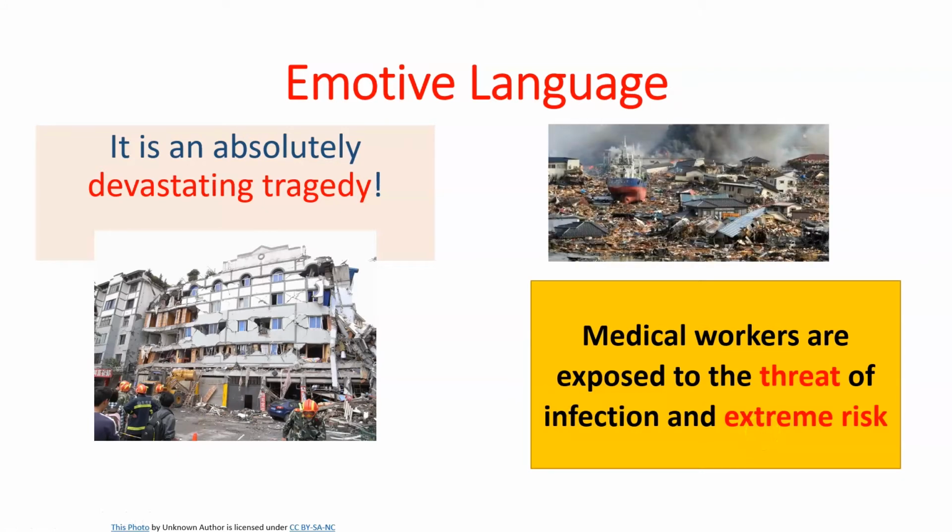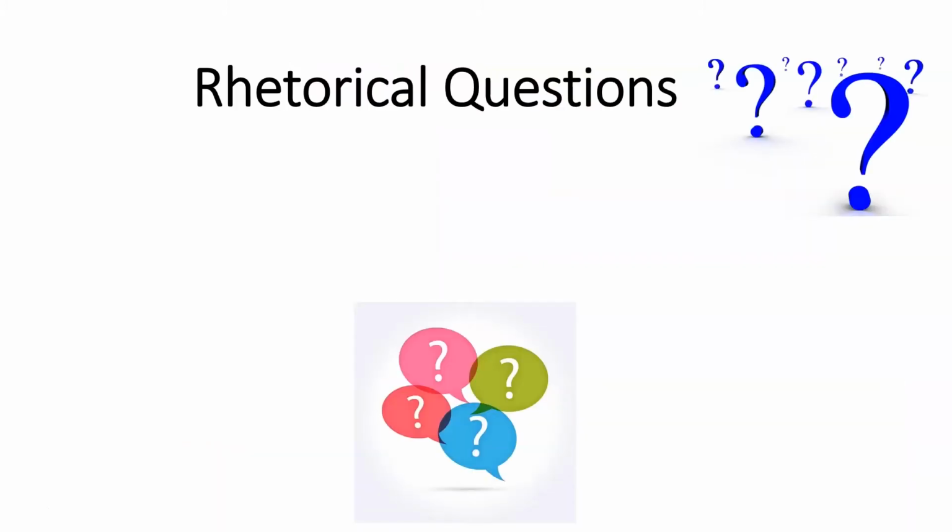So guys, that's your emotive language. Please use emotive language in your persuasive writing. It will definitely help you to make whatever you're saying very convincing. And then your old friend, the rhetorical question. Now, the rhetorical question can be very powerful, especially when you use it at the beginning of your writing, because it can be a very strong and powerful approach to engaging your audience or your reader straight away.